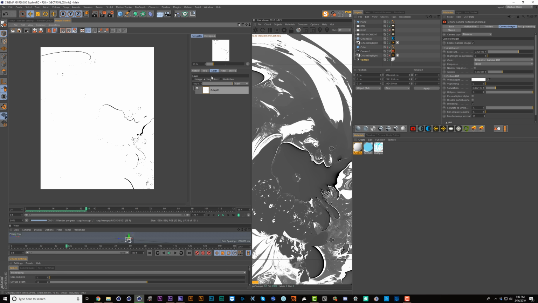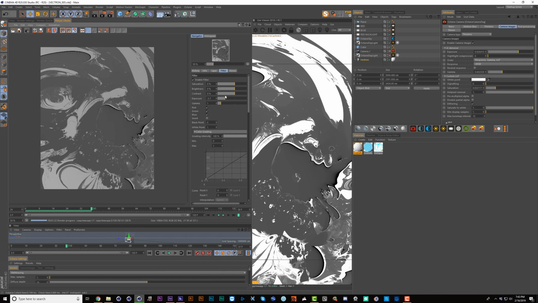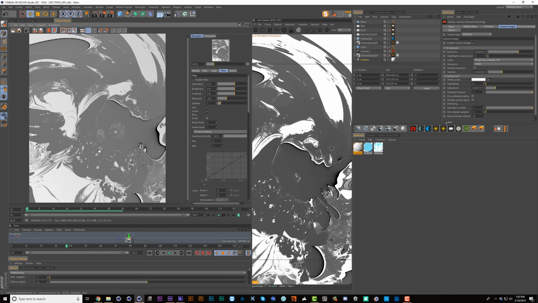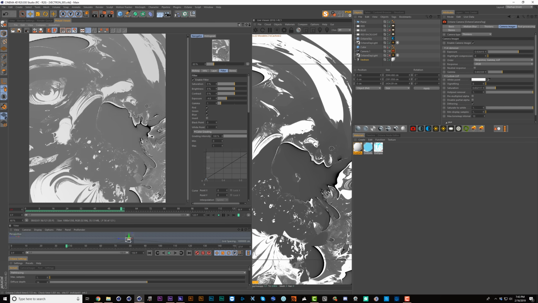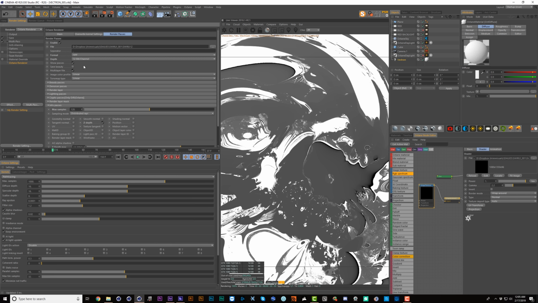And to show you that all the values are still there, we can just go to our filter here, enable filter, and then we can bring down the exposure, and you'll see that all that information is still there in the overbrights. This could also be a way to really quickly preview the motion of your Vectron object because it renders so fast and we're seeing the motion really clearly here. Alright, so it looks like I screwed up the settings, but I want to show you this just in case you run into the same things.